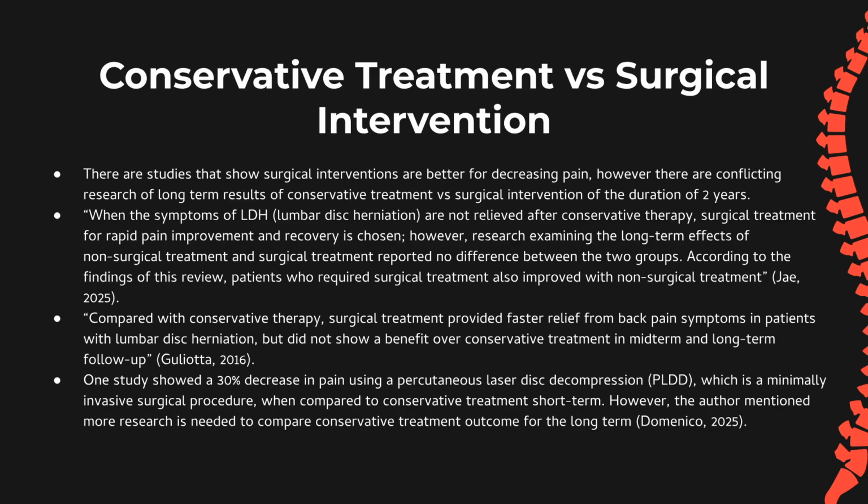Here I wanted to share some findings of recent research comparing conservative treatment versus surgical intervention for disc herniations. I had some quotes from the research that showed quick improvement with surgery in early stages when compared to conservative treatment. However, in the long term, the results were the same, concluding that conservative treatment can be just as effective as surgery and hopefully avoid any surgical intervention in the future.